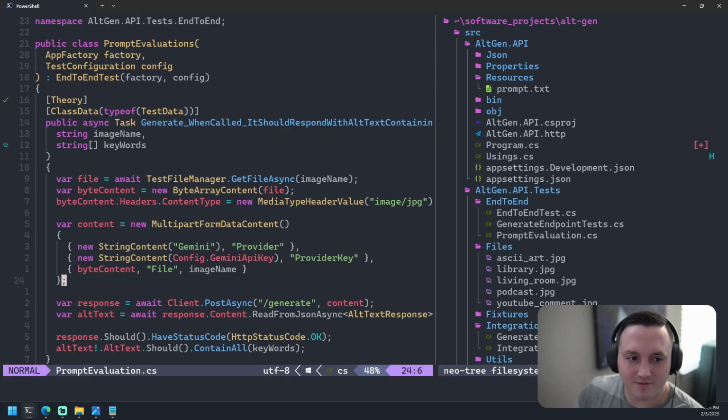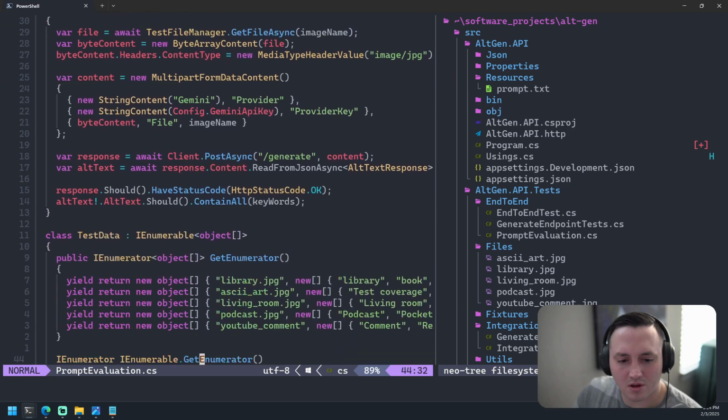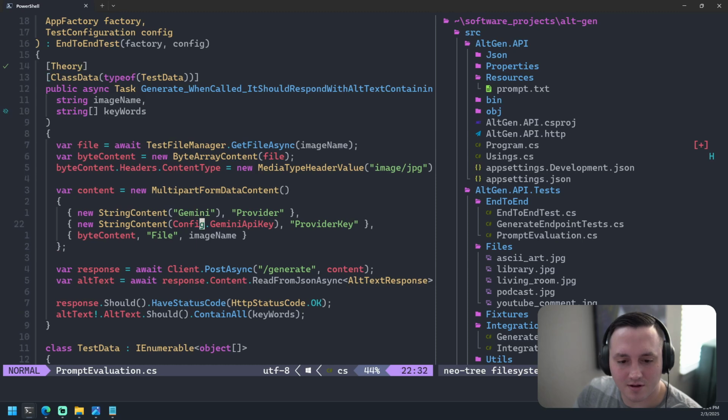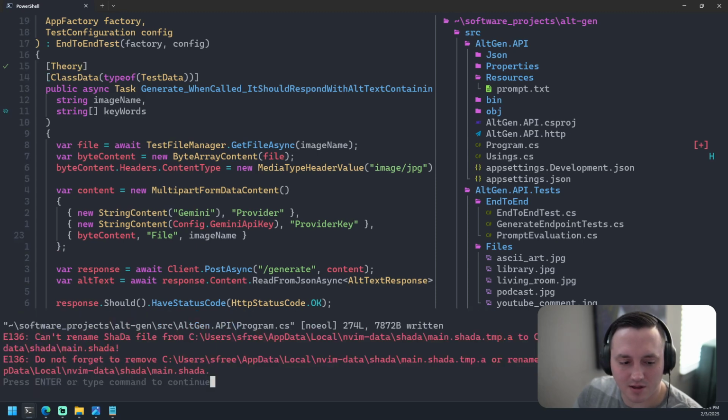Okay, I don't know why that failed. So let's try TR. Interesting. Some error keeps being generated. Let's write all this out and quit.